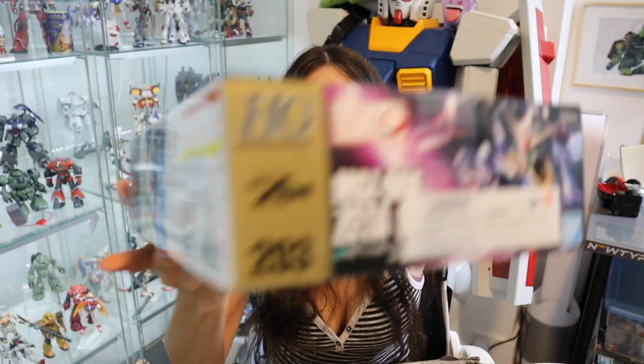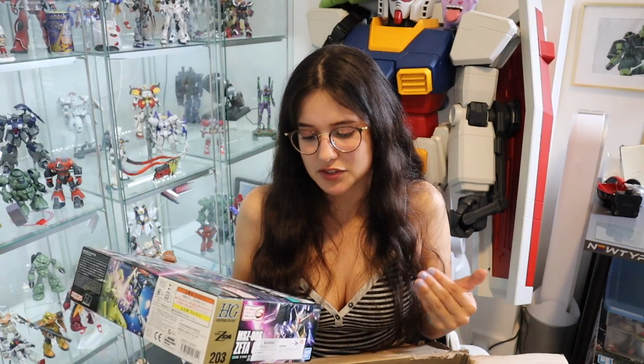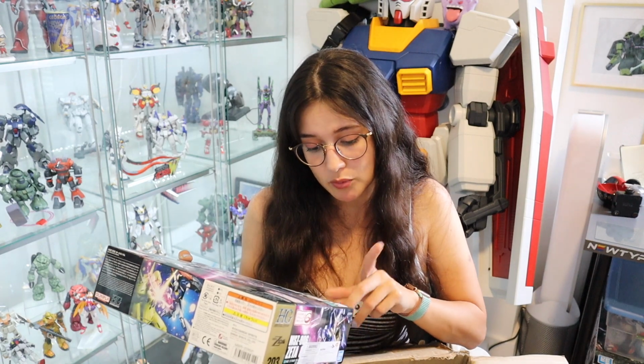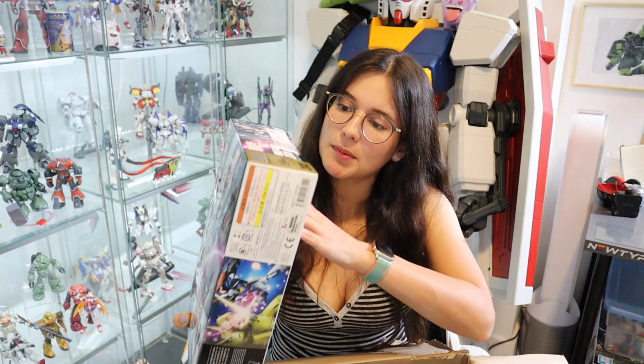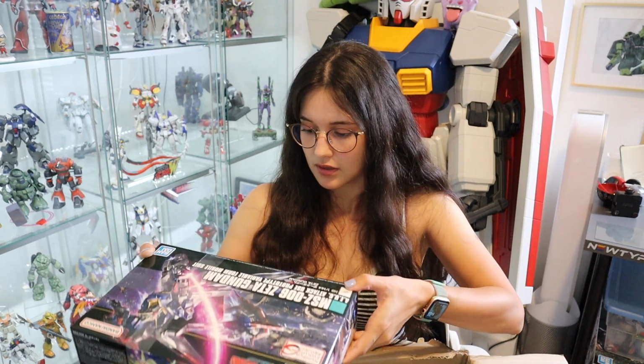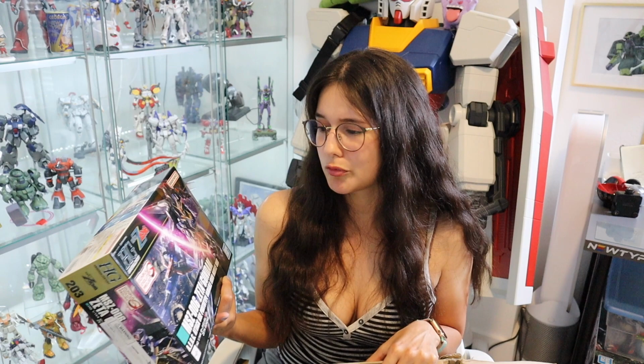And like I said, I did build Fighters, but that was many years ago. This is newer than the other one. This was made in 2017. And yeah, I heard that this is, oh, my box is dented. That sucks. But yeah, I heard this is a pretty good kit, and hopefully I'll enjoy building it. I mean, I enjoy building most of these things, but maybe this will change my mind and I'll want to get more Zeta Gundams.